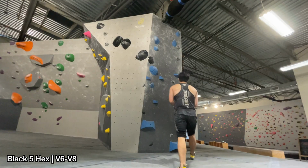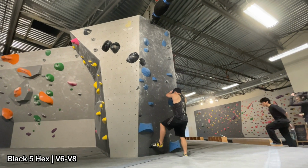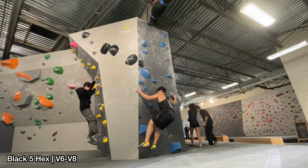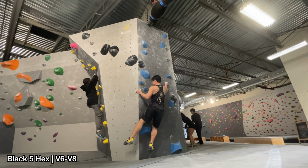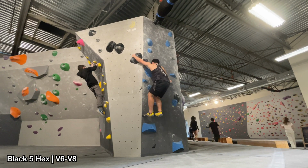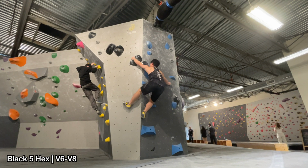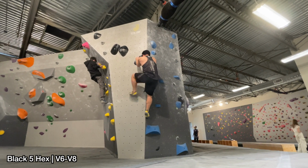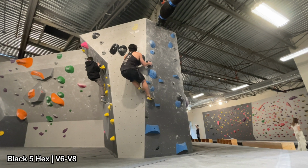So here I'm constantly hitting the bottom part of the hold, and I just need to get higher. So I kind of visualize where exactly I need to go. And on this attempt, I managed to hit it. And from here, I thought it was going to be not too bad.